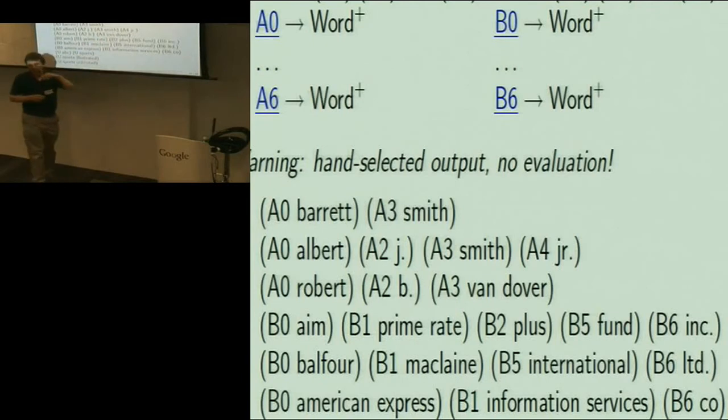Because these groups can wind up being sequences of words, you'll see it's actually said, okay, one of these things like Van Dover is playing the role of surname. Group A2, again, I haven't told it that group A2 should be something like middle initials, but it's decided that all the middle initials tend to play a similar sort of role. Group A0, you can see over here, are things like first names. A4, it's decided to use as suffixes like junior and stuff like that.